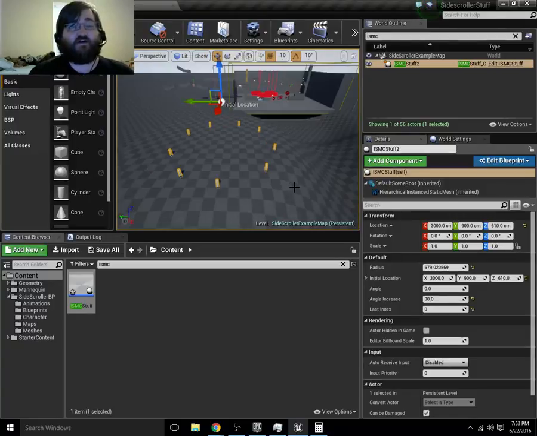That actually, let's see. So the hierarchical instance mesh components, as I was saying earlier, I actually have no idea. I've used both pretty interchangeably. I typically just use instance meshes because I'm more familiar with them. But I honestly have no clue what the difference between a hierarchical instance mesh and a regular instance mesh is.